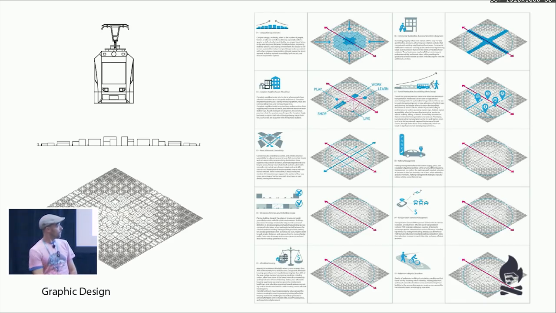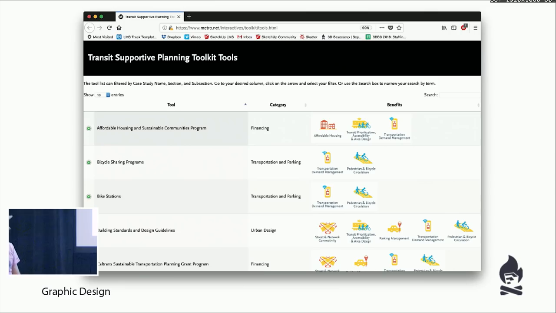And just moving through graphic design, I downloaded a streetcar from the 3D Warehouse. And I just did hidden line mode, exported it as EPS, which is Illustrator. And then I was able to color and build up some more layers on top of that. So each one of these, this city planning diagram, was the basis for a whole series of placemaking icons that actually got put onto the City of LA Metro website. It's part of their transit supportive planning toolkit.